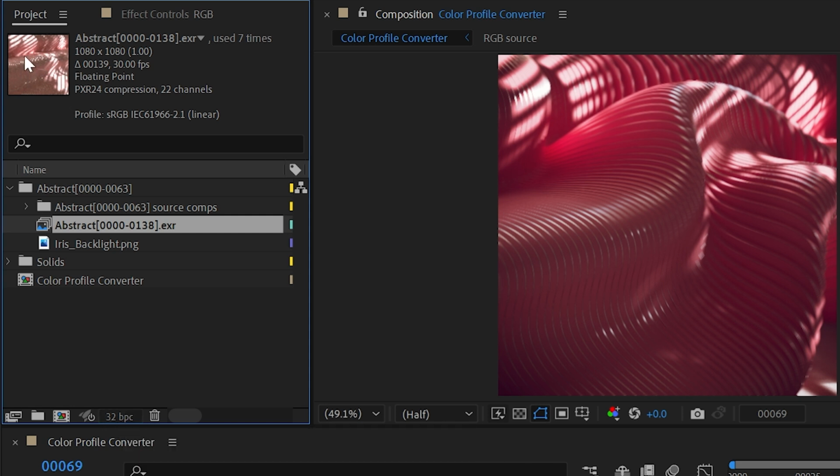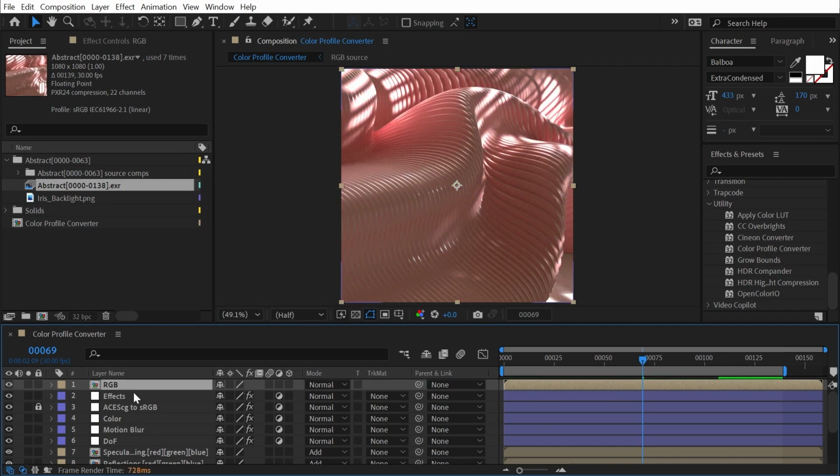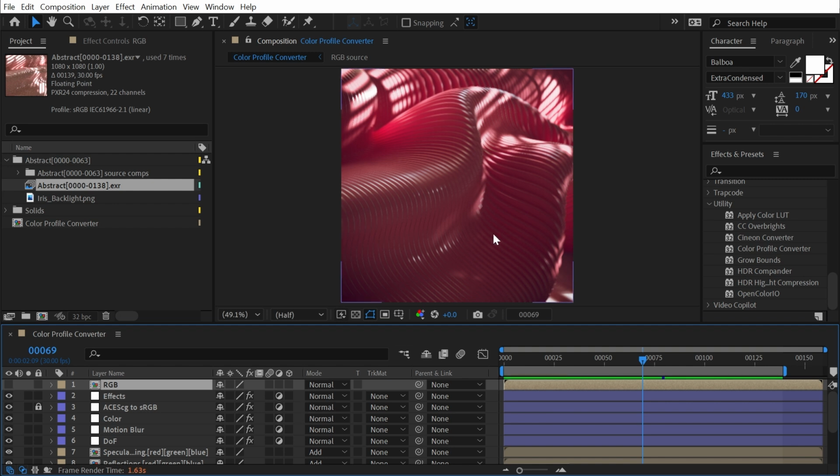But if you notice this thumbnail right up here, it looks very different than what I have over in my actual comp. If I go to my RGB composition and enable it, this is what came out of the render and showed up in After Effects. It's very washed out, very pale. It doesn't look all that great, and that's because After Effects isn't interpreting it correctly. But I used the color profile converter along with some other effects to get it to look the way that I had it in Cinema 4D, as well as applying some various effects and color adjustments.